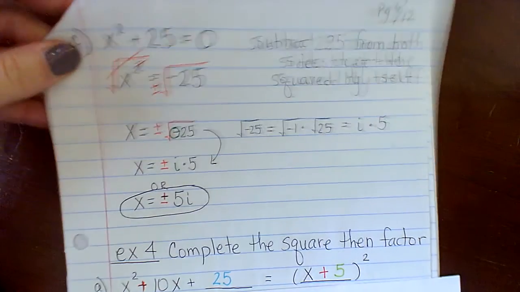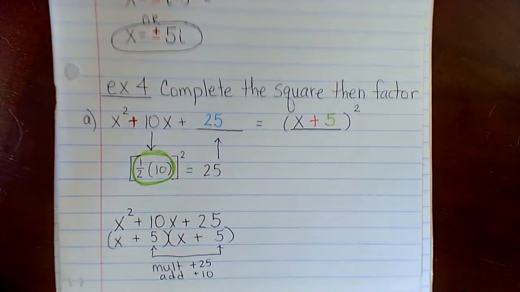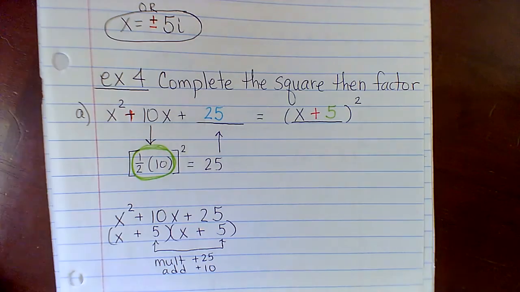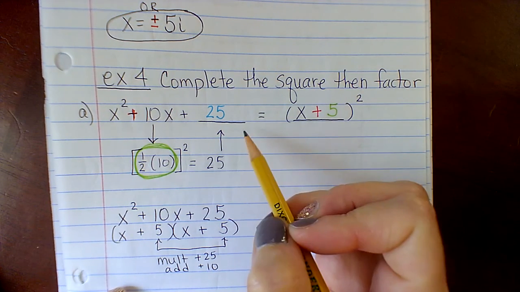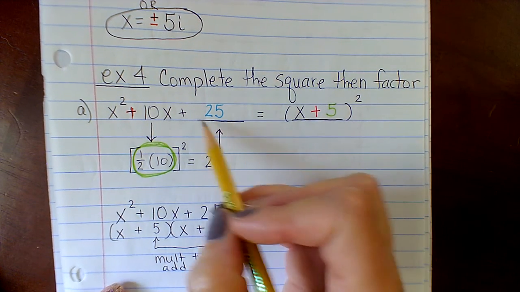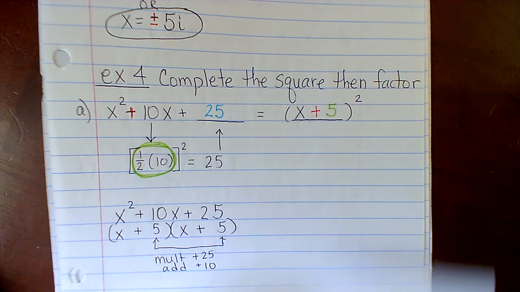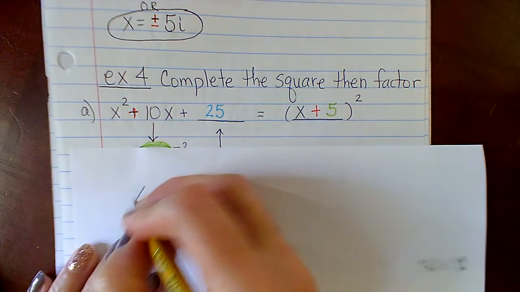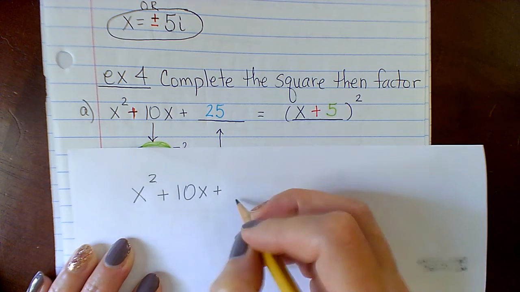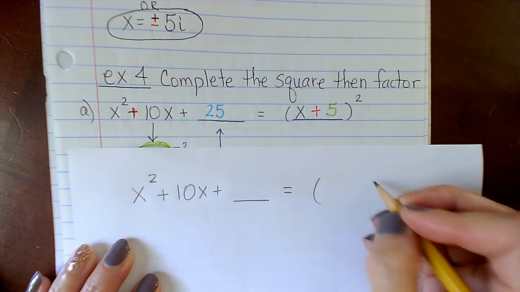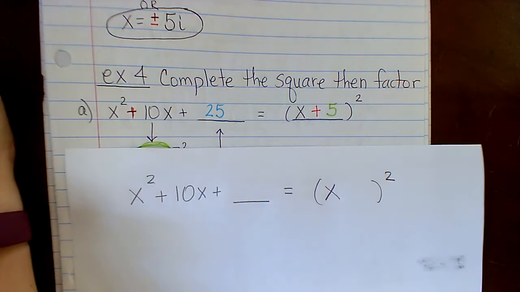All right, let's talk about completing the square. So I wrote out all the stuff here, as always, but I want to talk you through it. In completing the square, you're going to be given this blank to start with. So let me just show you where this starts. We have x squared plus 10x plus something, and that's going to factor just like that.